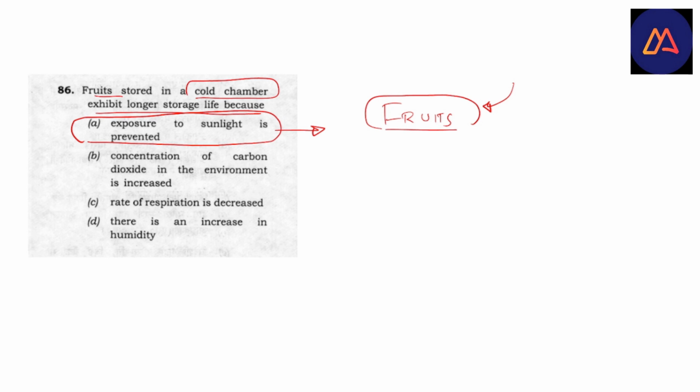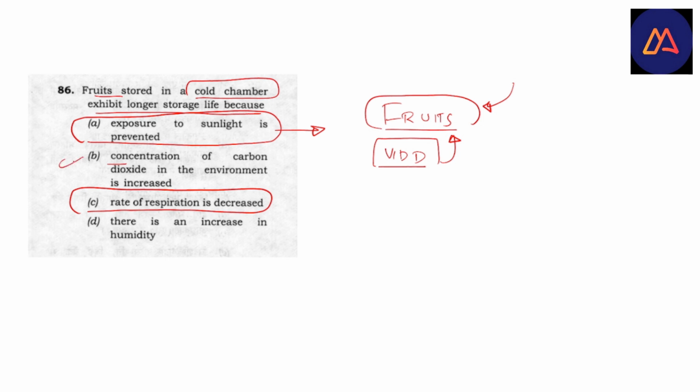Every one of us will definitely assume that if there is no sunlight, there is bound to be a problem. But that is for humans. You will not have vitamin D. Okay, that is for humans. So sitting at home in the cold storage will result in a lack of exposure to sunlight and a problem for you. But for fruits, when they are stored, the rate of respiration is decreased.